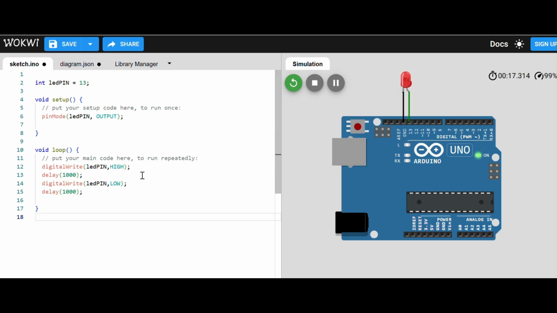You can play around with the LED by adding more LED and set different delay for a different result. Try this out now and share the result in the comment section.